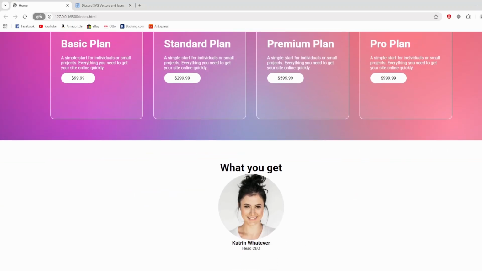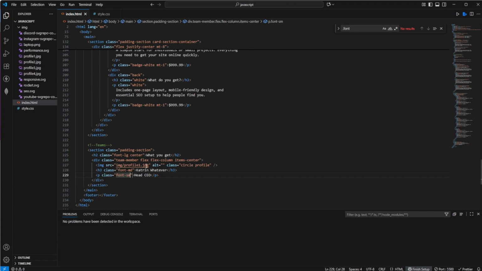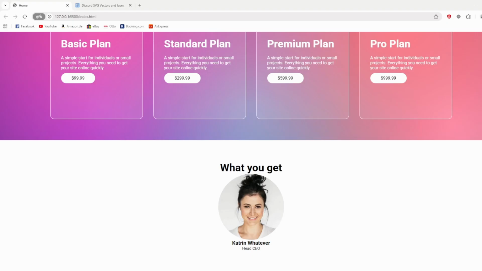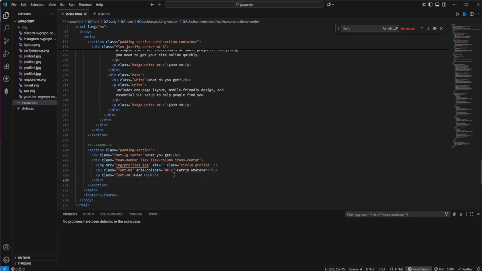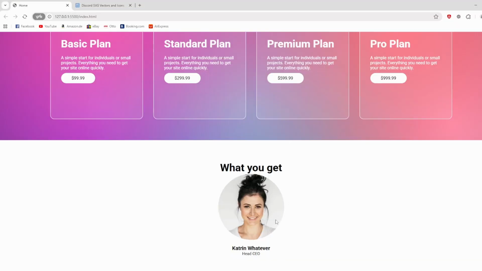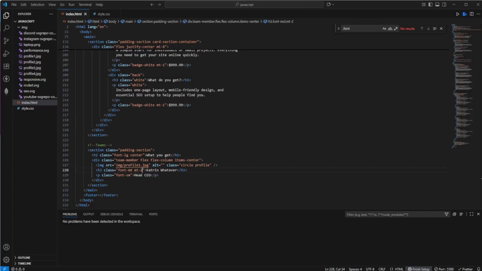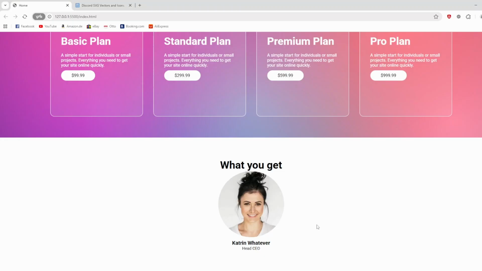Now we have this effect, and now we maybe want to have some margin on the top by giving our heading an MT of 20 pixels. Whoops, this one is obviously the wrong thing. Okay, we have a class already. That was my bad. We're going to use MT of 2. Now we have this margin to the top, and maybe MT of 1 is already enough. So this is the effect we have now. Obviously you can create cooler cards if you want to, but I think this looks pretty much alright to me.